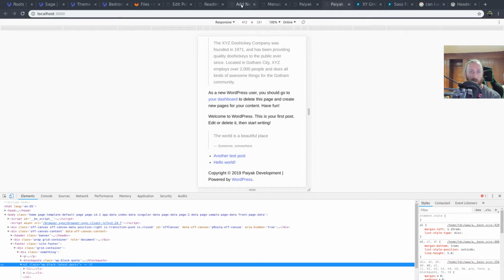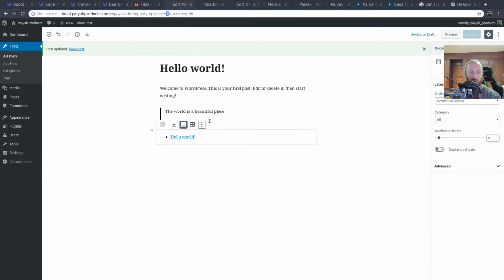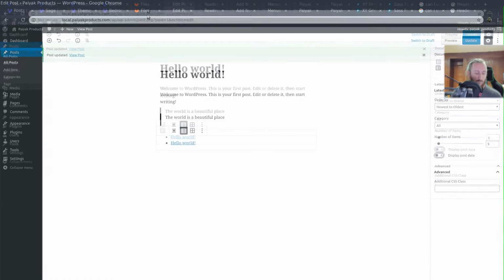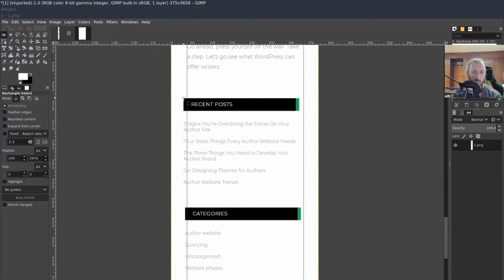But oh, look, edit post. Why is there no title? I don't want to display the post date. Oh, because, duh. Maybe I should be using widgets, because with the widgets I'll automatically get this title, which I can style very easily.